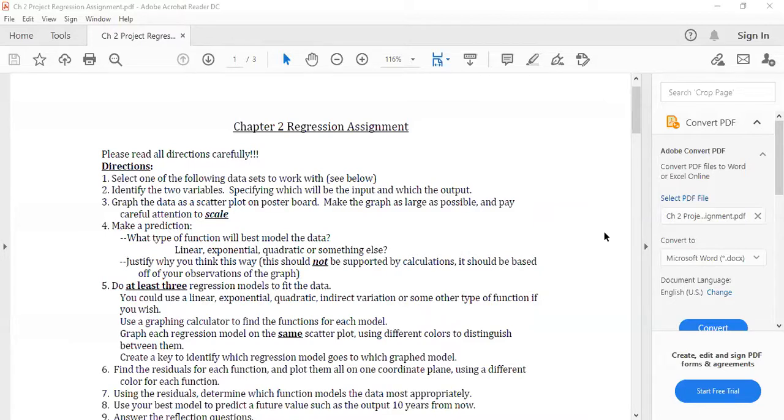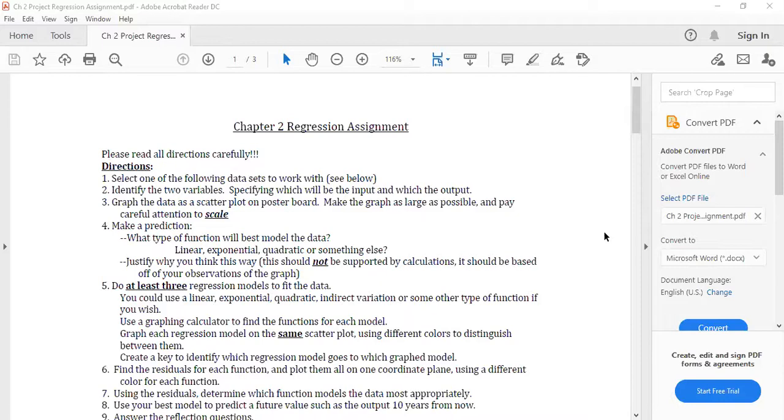11:59 specifically by Sunday. So you'll have the rest of class today after I'm done explaining it, and you'll have Thursday in class to work on it. You'll have the Friday asynchronous day to work on it, and then you'll need to submit it by Sunday. But quite honestly, it really doesn't take that long to do. I just want to give you guys enough time in class to work on it because I know some of you have other things that you're dealing with at home. So I didn't want to make it part of homework.